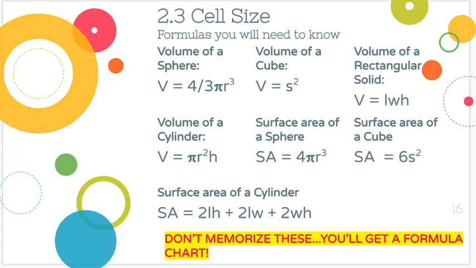But then you also have your surface areas. Surface area of the sphere, surface area of the cube, surface area of the cylinder. And again, don't memorize these formulas because you will be given a formula chart. And so it is important that you know how to apply these formulas rather than just being able to memorize them.